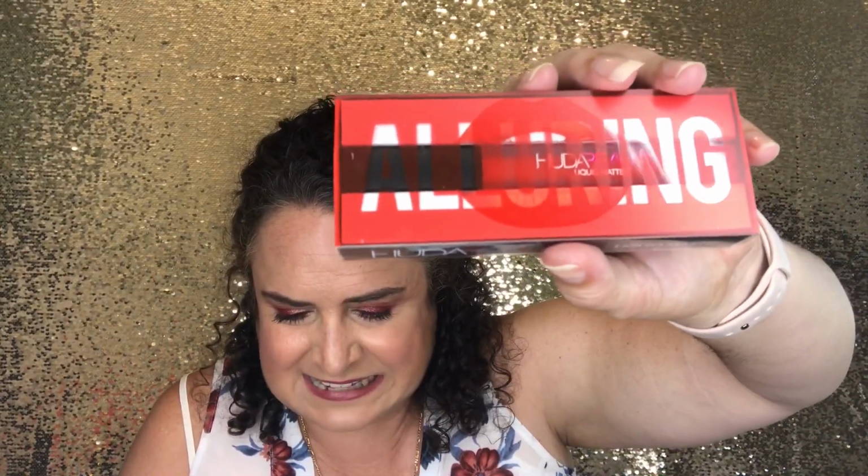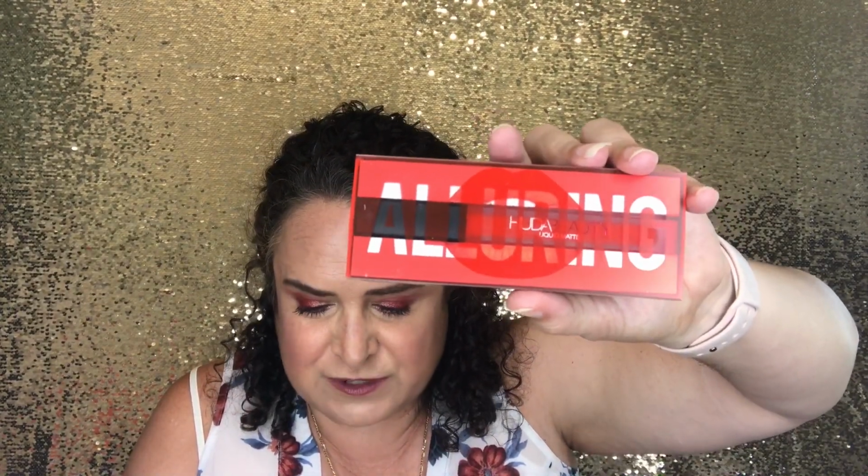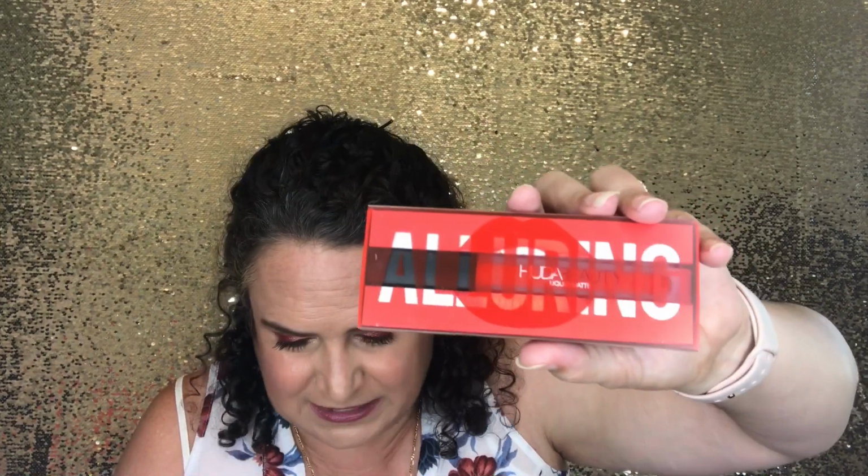This is the Huda Beauty Liquid Matte Lipstick in Alluring. And they just say, finally, I've been dying to tell you all about the stunning orange red lip color that we created with Huda Beauty for the July Beauty Box. As in, you can only get this tube of Bright Matte Summer Perfection right here, so it's exclusive to them.